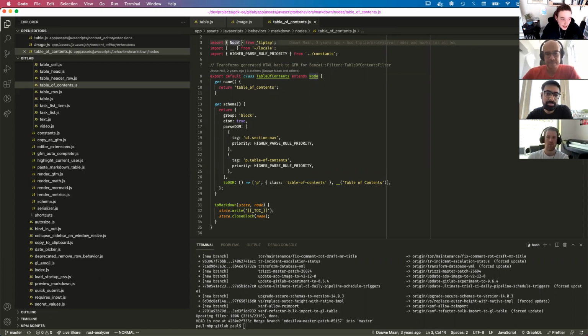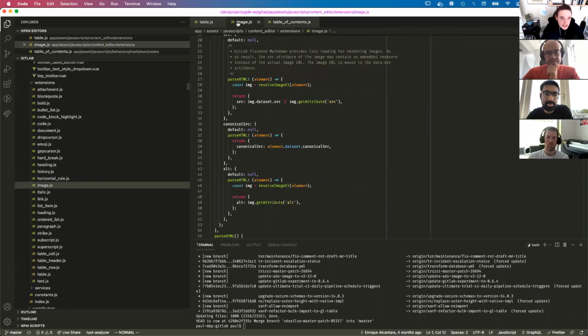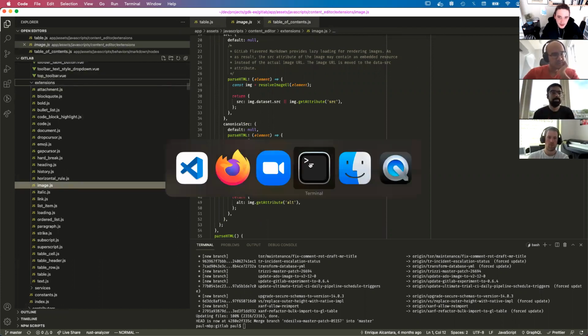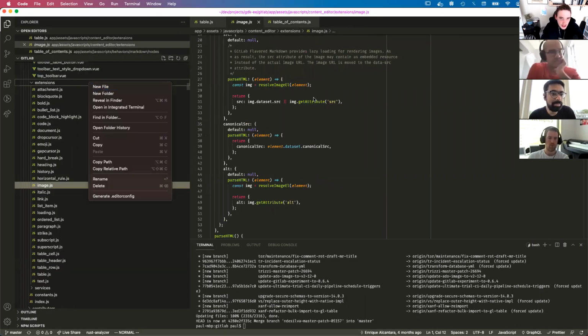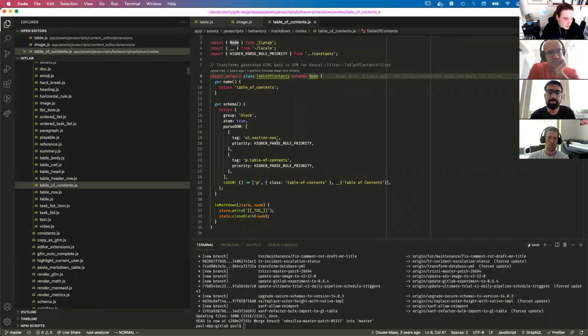And this is old TipTap. Yeah, this is version 1. Okay, and so our new extension. Let me first see if I can get the GDK running so we can see whatever is going to happen. But the new extension, we won't be able to use this old one. We can use this, we just have to repurpose it as per the new syntax. Okay, cool. We can also start by adding a failing test.